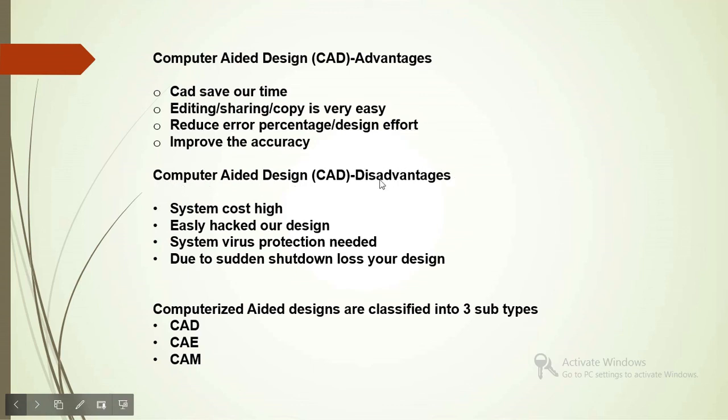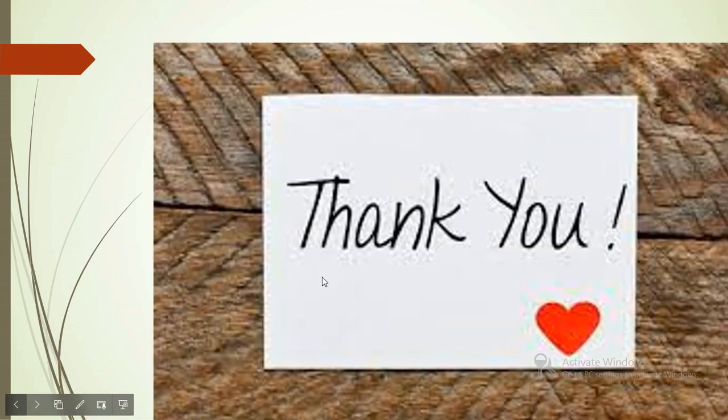Then the disadvantages of computer-aided design: system cost is high, and designs can easily be hacked. System virus protection is needed, as a sudden shutdown can lose your design. Computer-aided designs are classified into three subtypes: computer-aided design, computer-aided engineering, computer-aided manufacturing. In this playlist, from next videos on, let us see the basic fundamentals which are needed to understand our engineering drawing, graphic language.